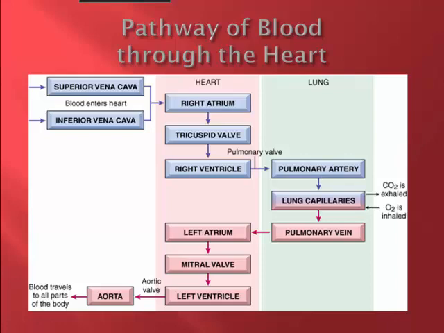it is deoxygenated blood. In the capillaries of the lungs, we will drop off CO2 and pick up fresh oxygen. So it is now starting to be depicted pink for freshly oxygenated blood. As the blood then goes to the pulmonary veins, it enters into the left atrium of the heart, through the door of the mitral valve, down to the left ventricle, through the door of the aortic valve, to the aorta, to the rest of the body, where we will begin again.